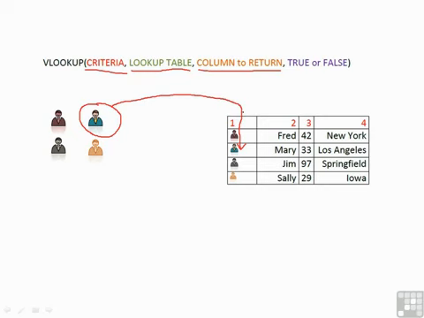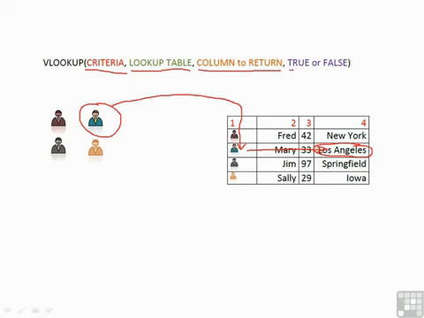You always look up in column 1. So our criteria, which is this guy in the bluey-green jacket, we bring that across to column 1 and we find a match. We then run across to the column reference that we're trying to find the value for. So here we might have a 4. So we're looking for column 4. So we go across that same row, find column 4, and this becomes the value that we then return back to the cell that made the lookup.